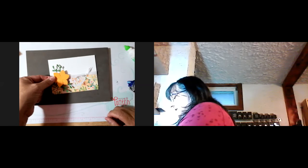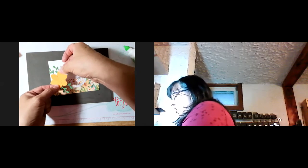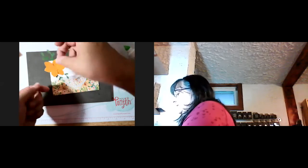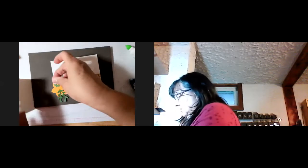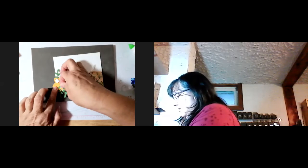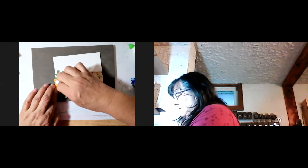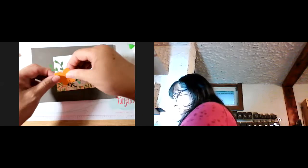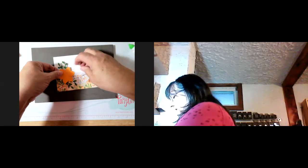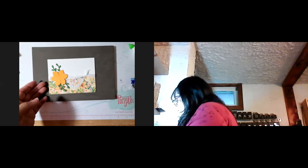Then I'm going to add this here. And remember, I mentioned about putting dimensionals not on the ribbon, but on the paper. So I'm going to flip it over, and I'm going to take two dimensionals. Oops, one here and one here. This also helps anchor those sprigs down a little bit. Peel the backs off. Stick it in place, and there's that part done.